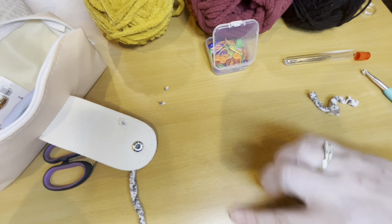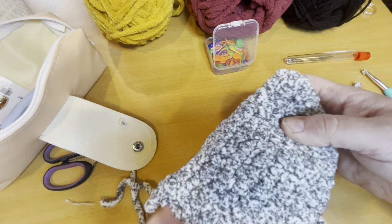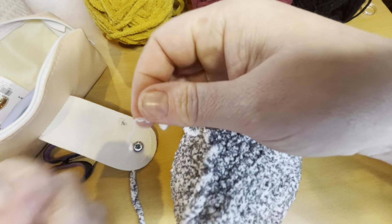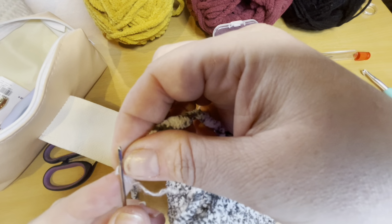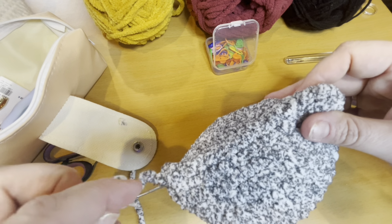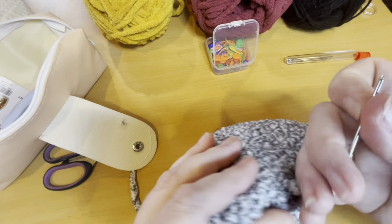And look at the mess it's made just from that already. So, oh, darn, I shouldn't have taken that off. Now I got to struggle to put it back on again. But I'm going to show you what I do with this, because I do not cut this yarn here. So I got that back on there. What I'm going to do, I'm going to feed it into my chicken. I'll come up around here, pull it.